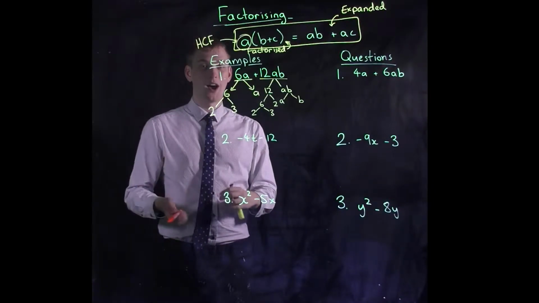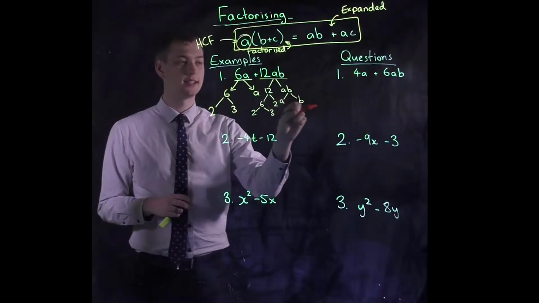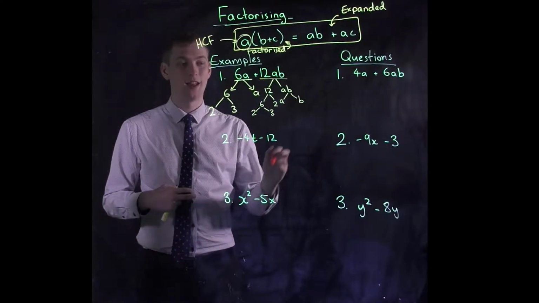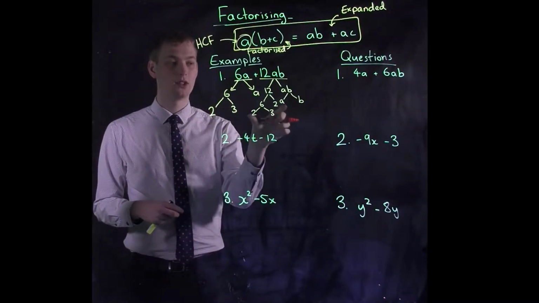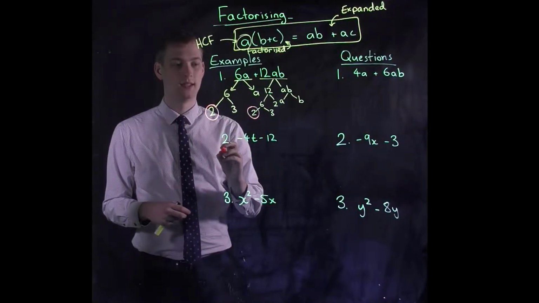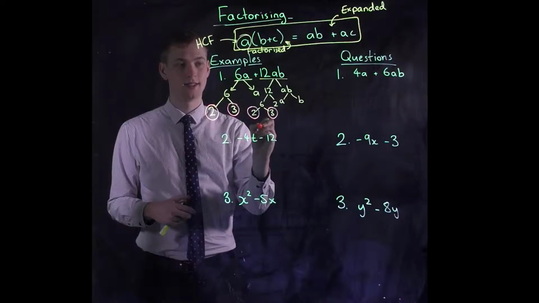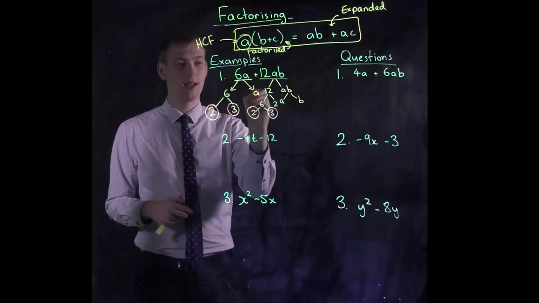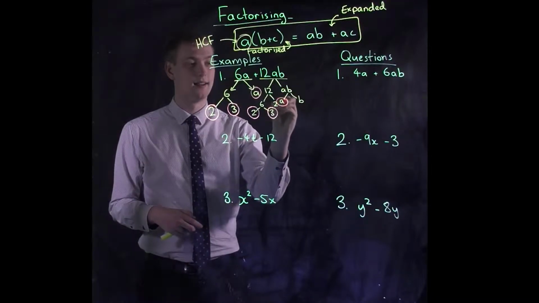Now when we want to find the highest common factor, we want to take each of these last points, each of these prime factors, and find out which ones are common. So I'm going to start here and I'm looking at the 2, and I'm looking for a 2 over here and I can see one. So I'm going to circle the 2 and this 2. Then I look at the 3 and again I can see a 3 over here. So I'm going to circle that. And then we have our last factor, which is an a. And again we have an a here.